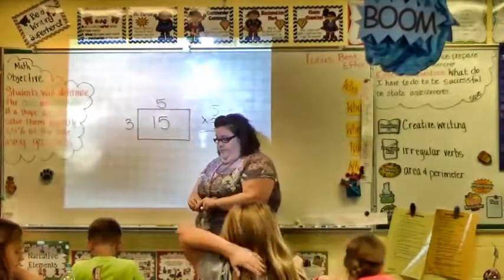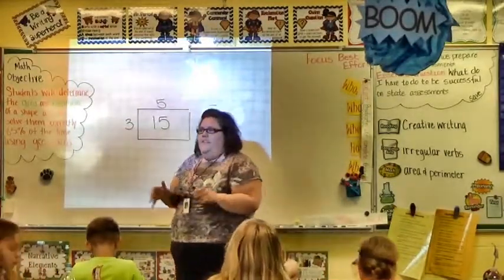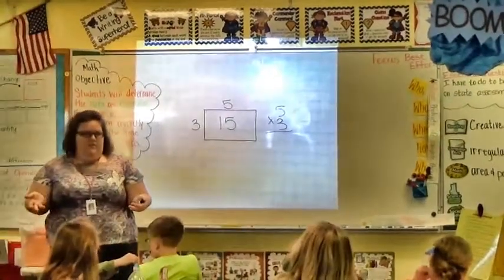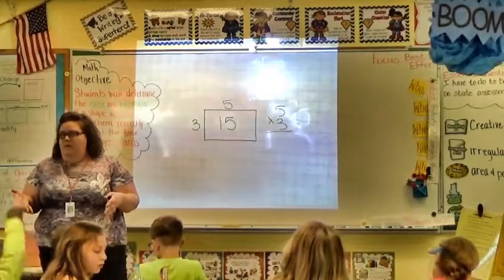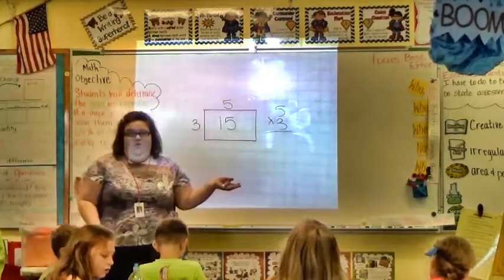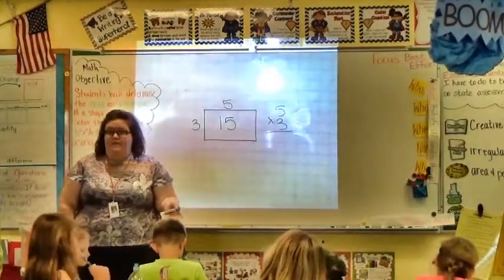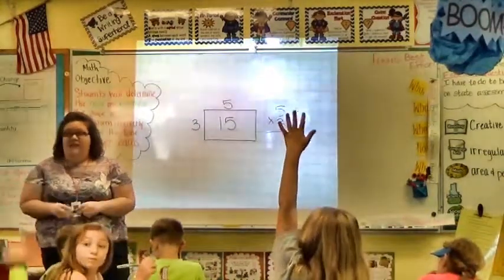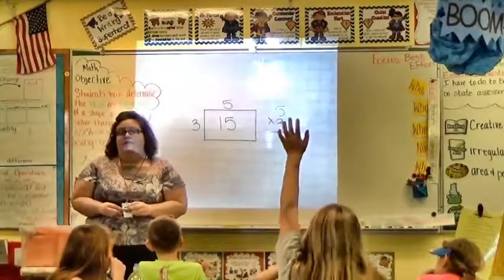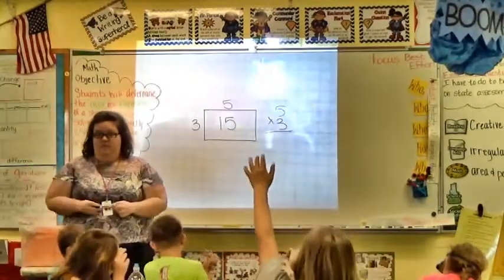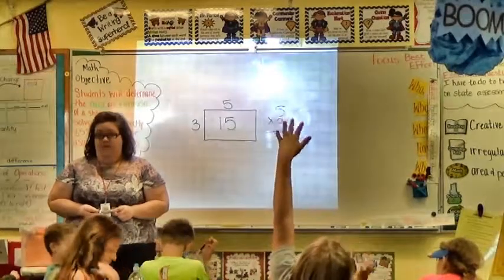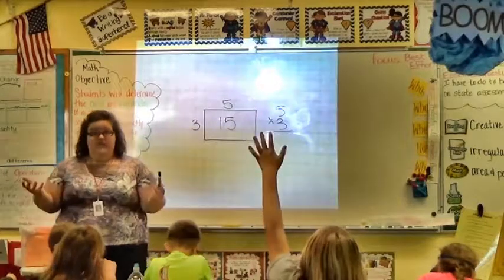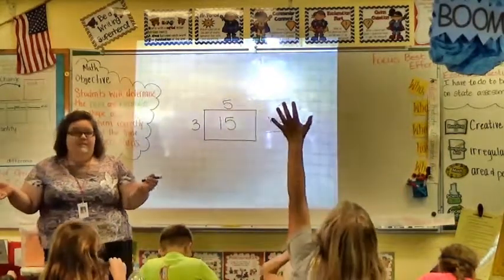Good job. Now, what are some things you could do at home that you might need to know perimeter and area? What are some things not at school that you could do, that you would need to use this for? Corbin? Maybe by building a table. Building a table. Awesome. Which one would you use, perimeter or area? Or both? Probably both, because you would need to know how big it is to put all of the chairs pushed in all the way. Yeah, you're so right. You have to know how big the table is to see the chairs.